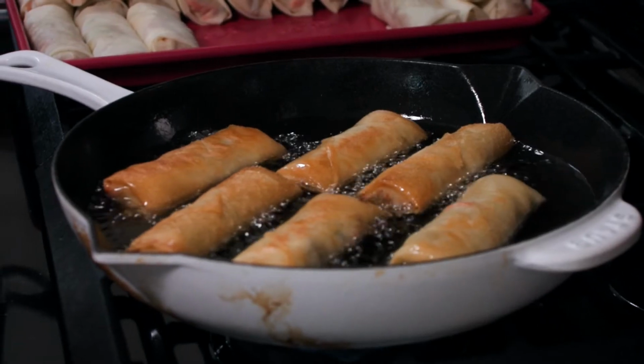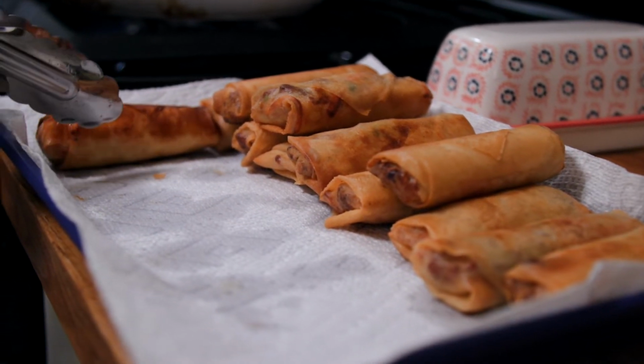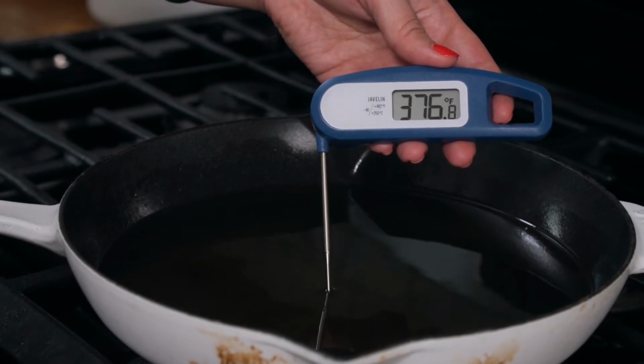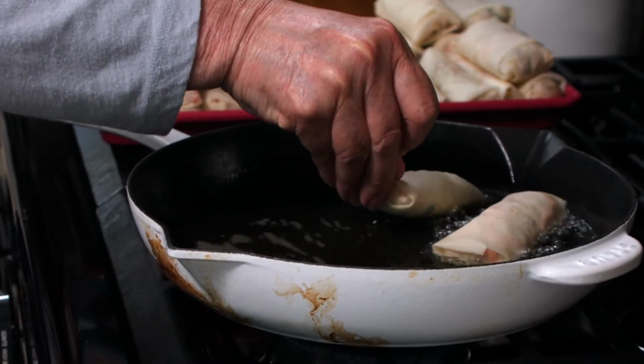Rather than deep frying, Mom always shallow fries her egg rolls. It's a lot easier and doesn't require as much oil. Add frying oil to a small skillet, filling it about halfway full, and once the oil is hot, we're aiming for about 350 to 375 degrees, you'll carefully place a few egg rolls into the oil.